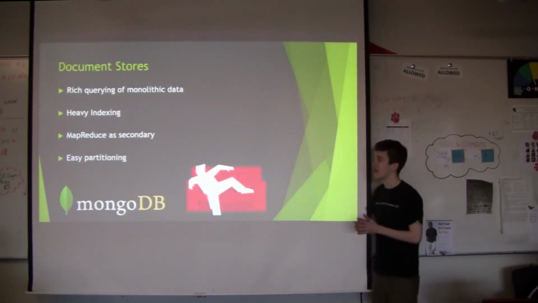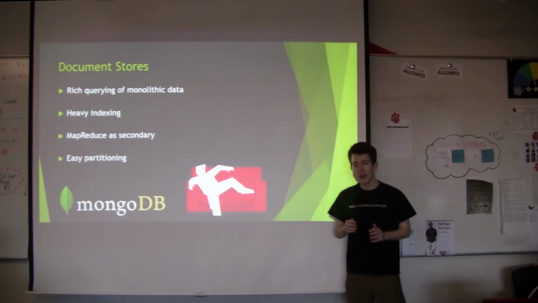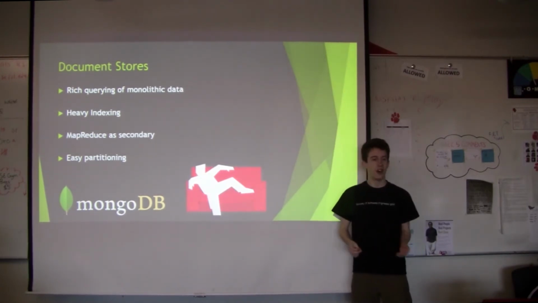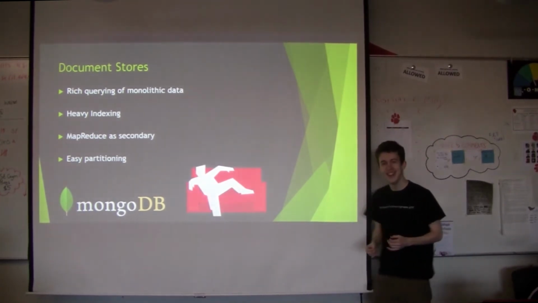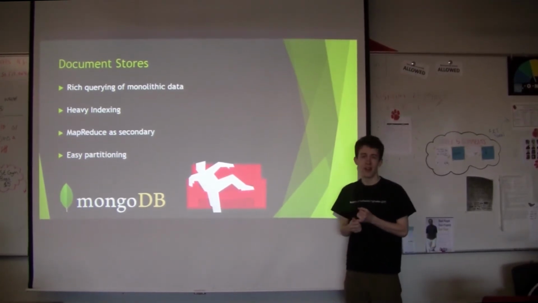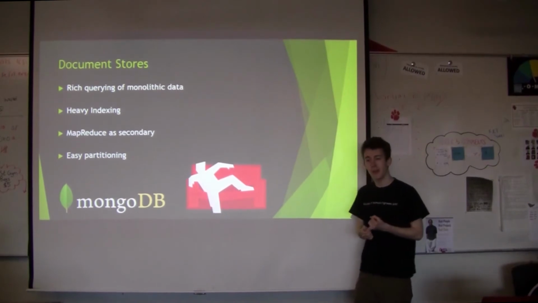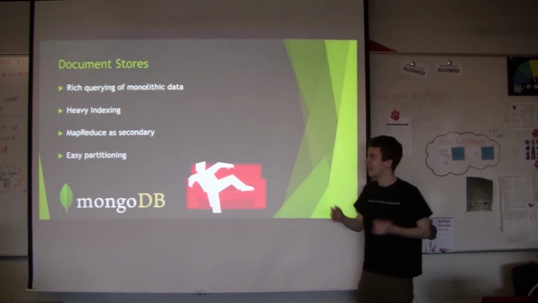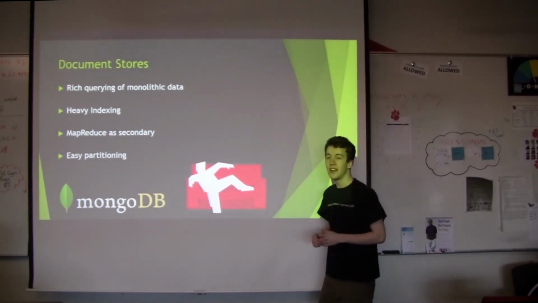So we're going to talk about document stores really quick. Document stores are essentially key value stores, except not. They are indexed rather than having a key. They can have a primary, it depends on the database. Some of them have primary indexes, some of them just have indexes in general. And the data is deeper.